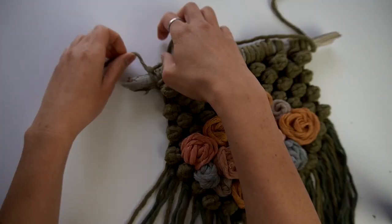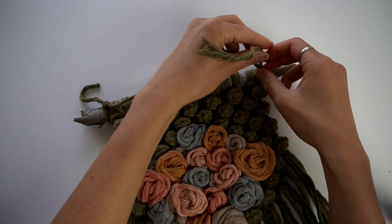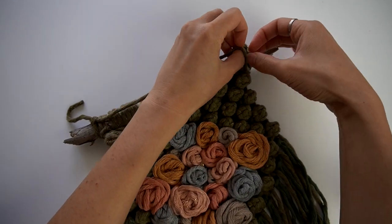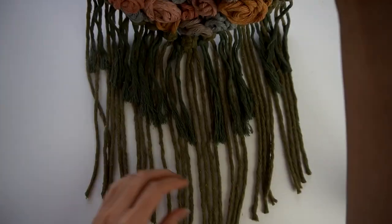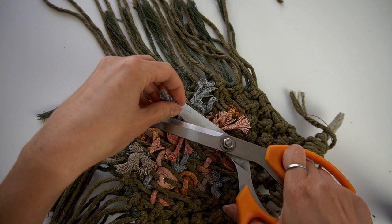Then we're going to take one of those excess strands of olive green cord, the longest one you can find, and we're going to make two double overhand knots on both sides and then tuck the cord ends at the back to make the macrame wall hanging handle.